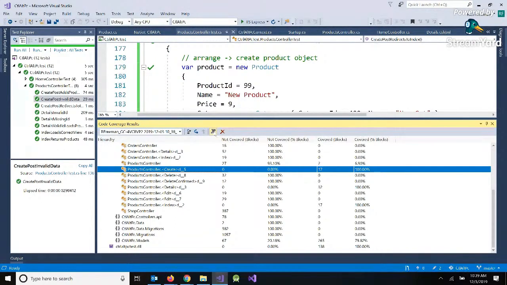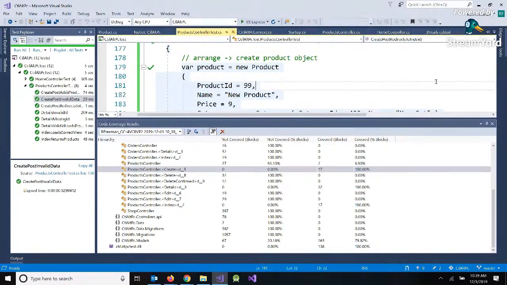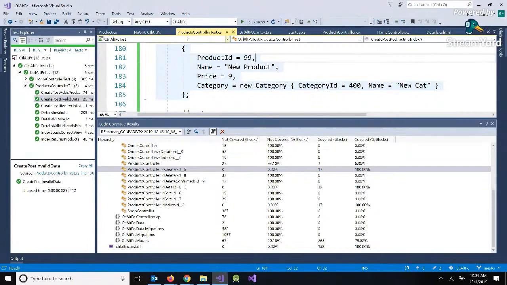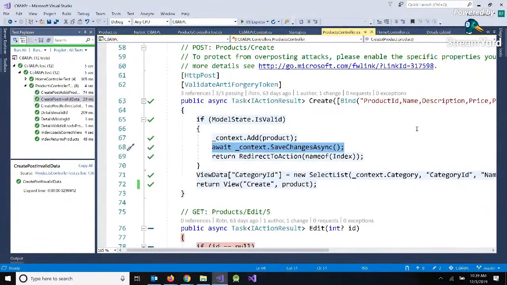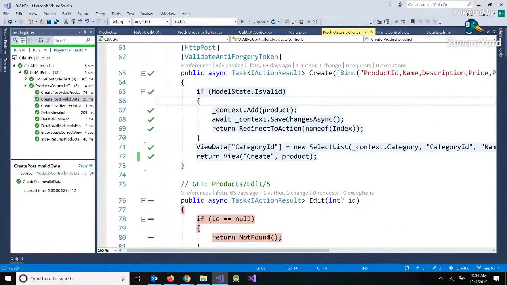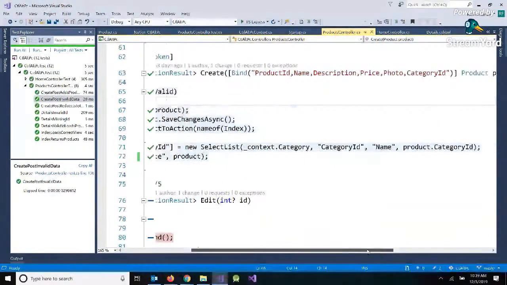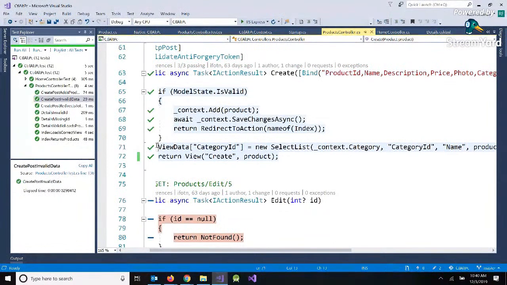If I turn on the color coding, it shows this as all covered. The one thing we didn't actually check is this though, line 71.